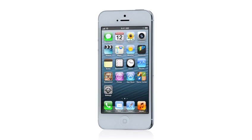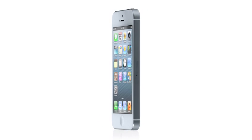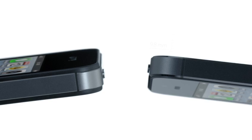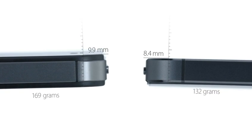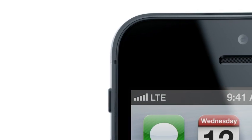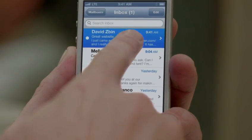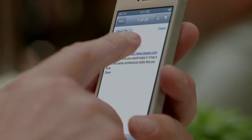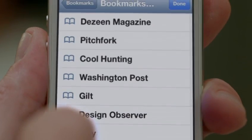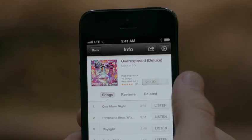To achieve a design this thin, we had to look at making many of the components inside the design smaller. It's actually 18% thinner and 20% lighter than the previous iPhone. It took an incredible cross-collaborative effort to do this. From the beginning, we knew we wanted to bring LTE to the iPhone. What LTE does is it enables really fast downloads over your cellular network. You'll notice a big difference compared to previous network connectivity.